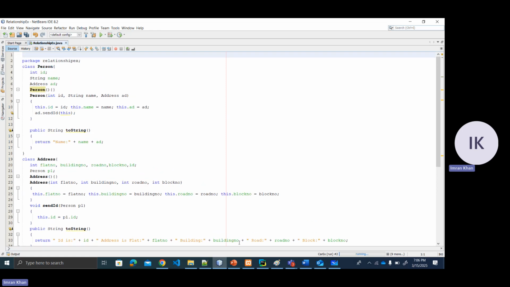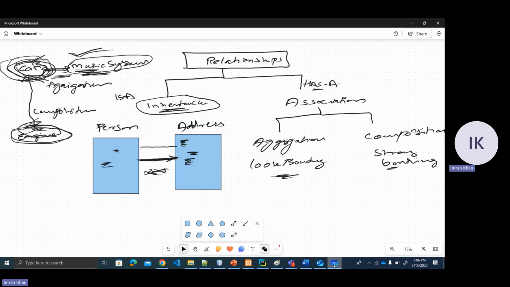Okay, now as I just showed you the example here, aggregation and composition. So now I'll try to explain to you with a code example the concept of aggregation and the composition.